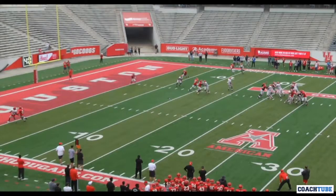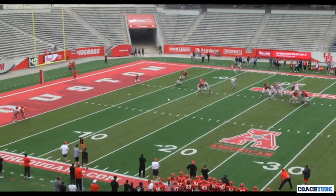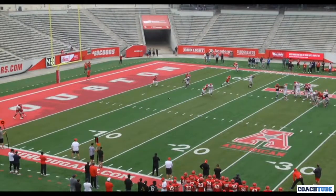So the backs know that they're in a mesh play. The backs know that they're first read, so they get all cranked up and excited and think they're going to get the ball and all that. So they take their steps and they turn and they look, and if they don't get it, the selfish players do what? They start shutting things down. Okay, but it's a very important coaching point on that mesh where if those guys don't get the ball, they better speed up. In order to help the play, they got to speed up. Okay, so those guys got to get on their horse and go, and that's an excellent job by that guy.